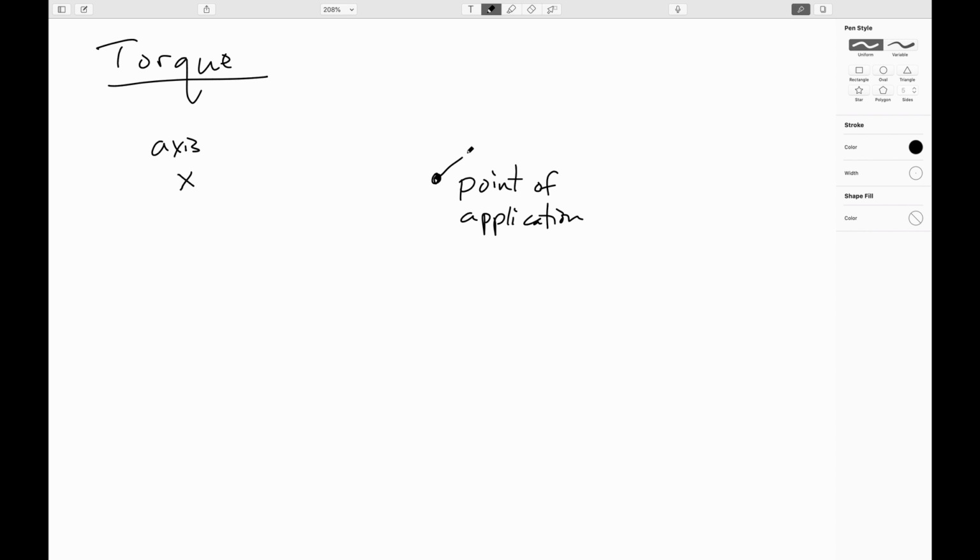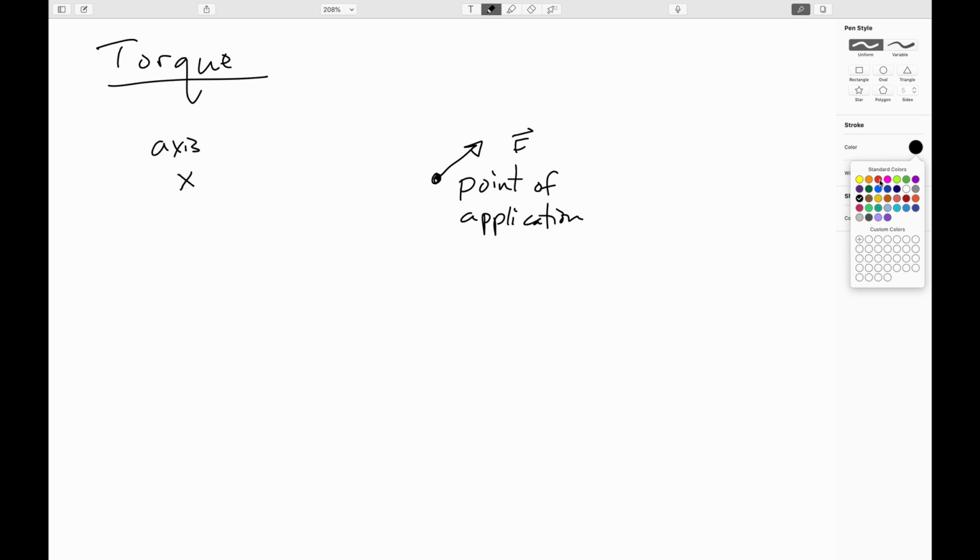So let's just say we exert the force this way. Now you can see here, it's going to try to cause this object to go around this axis. And a physicist has to take a very generous view of this. If an object is going in a straight line even, that can be seen as going around some axis, just very badly. So even things that aren't moving in circles, we can still talk about the torque about some axis.